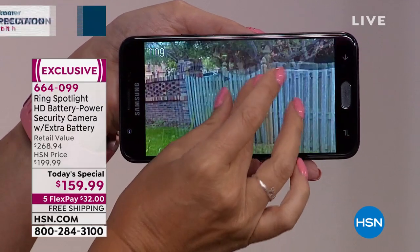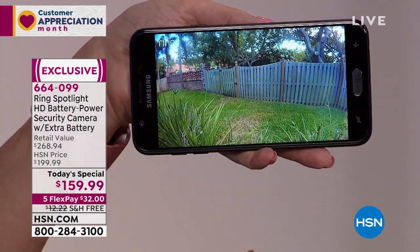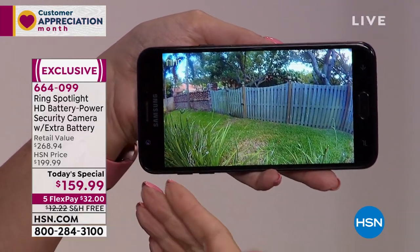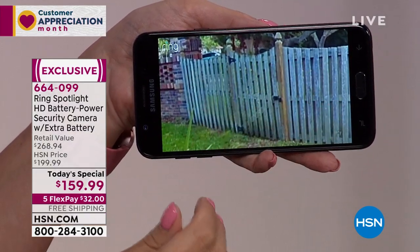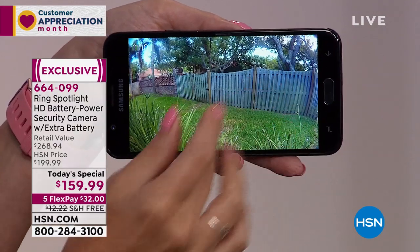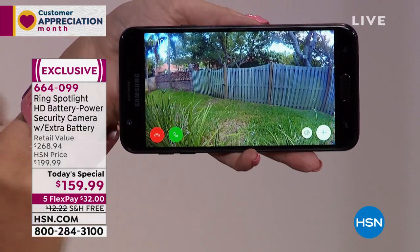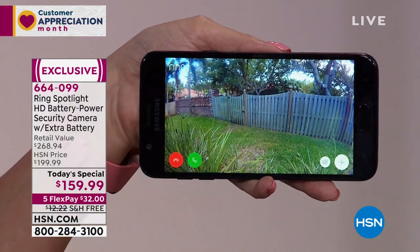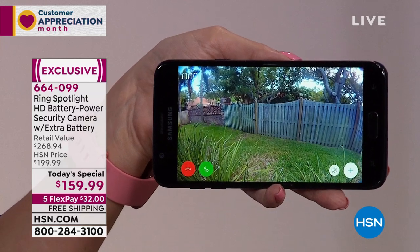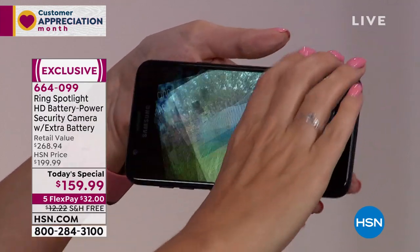You can live-view anytime you want. Even if you live on a busy street and don't want constant motion notifications from passing cars, you can pull back the detection zone. If someone leaves your gate open, you'll know — it's just a few steps from your home. With the two-way talk, when you speak through the Ring Spotlight camera, whoever's out there thinks you're home. They know they're being monitored, and they're going to run and go away.